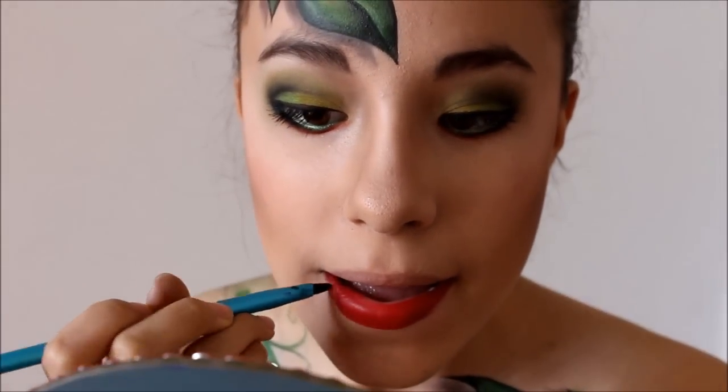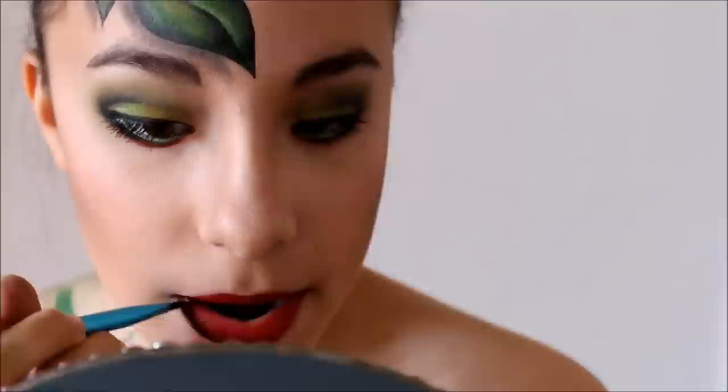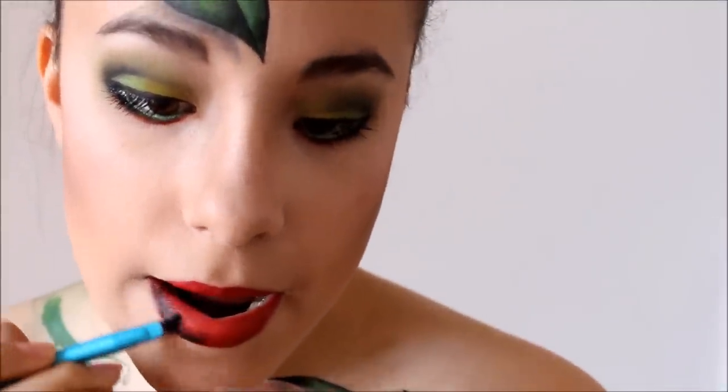Just create a little vine — my camera actually turned off before I finished this, but you'll see it in the end. And then with the red Paradise Paint, I'm just going to go in and fill in my lips, and then outline those with black matte eyeshadow. I don't really have any lip products, so I'm just going in with face paint because it still works. Just outlining that.